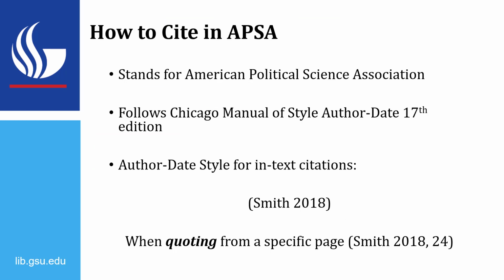What citation style you use often depends on what discipline of course you are taking. For this course, you'll be asked to cite in APSA, which is a common style for political science and American government courses. When you are writing your paper, you follow their specific style for crediting authors within the text. They follow a modified version of the Chicago author-date style.